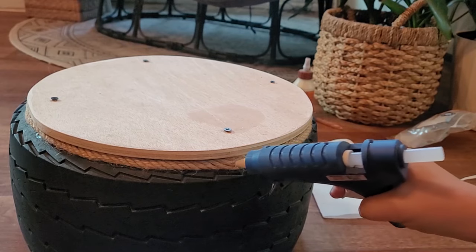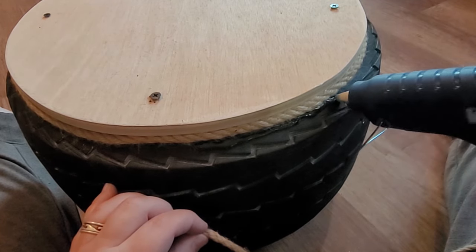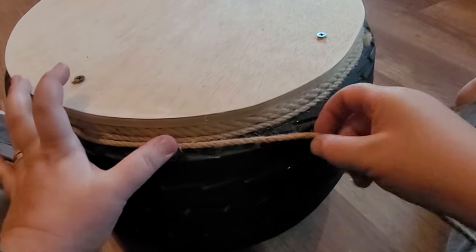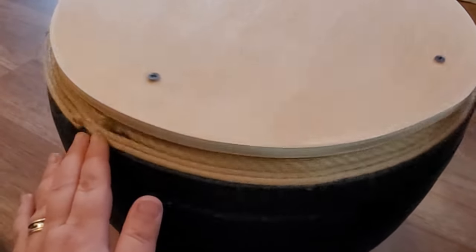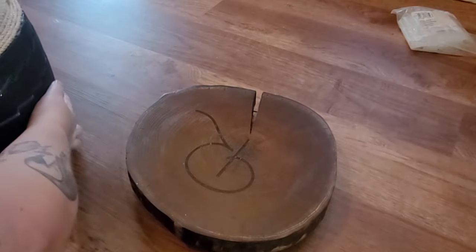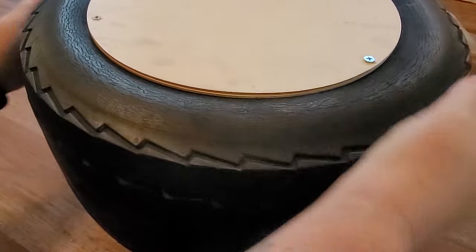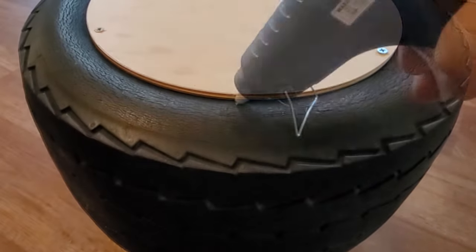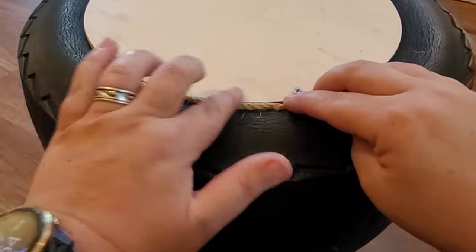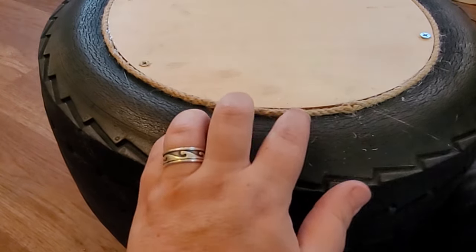After I get one ring done with the 10-millimeter rope, I come back with a smaller 5-millimeter rope from Amazon and go around where the tire meets the 10-millimeter rope — just baby steps up to make the transition smoother and less jagged. The next process involves going round and round the tire a lot, so if you have a lazy Susan I highly suggest using one. On top of the wheel there's also a bit of a gap between the tire and the 14-inch round board, so I go around with the 5-millimeter rope to make that transition smoother before adding the complete outer layer.